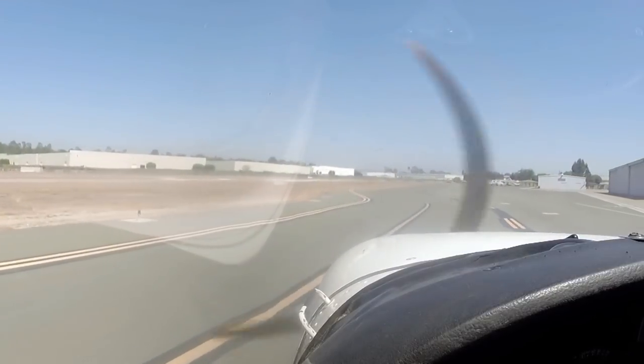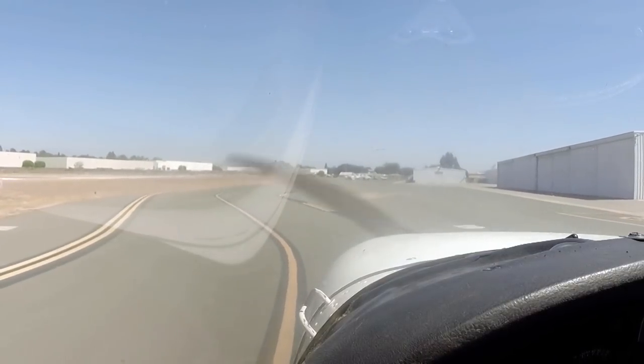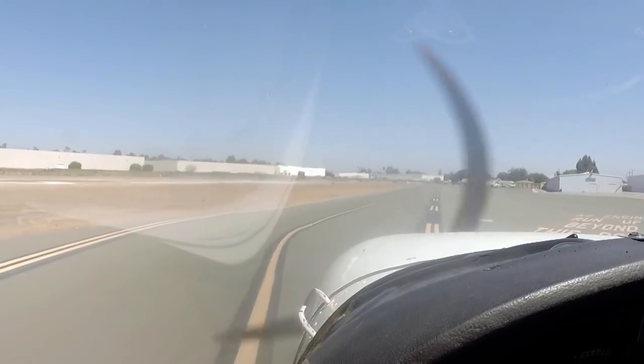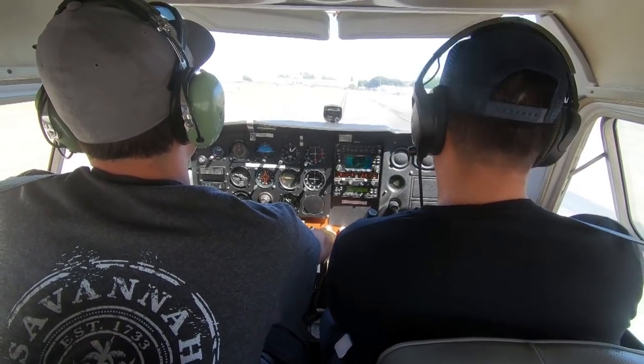Alright, so on takeoff here, we're going to go full power. Full power. Make sure we're all green. Yep. And we're rotating at 55 and climbing out at, you said 75? We'll just do 65, at least until 1,000 feet, then we'll transition to 75. For me, I just like to get as high as we can in a short period of time, just in case something happens, right? Right, okay.